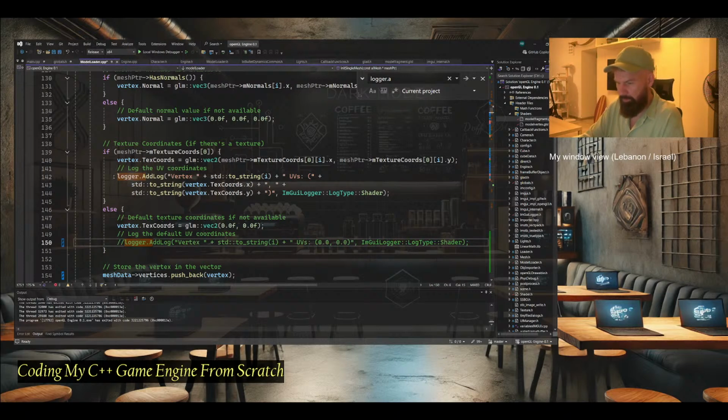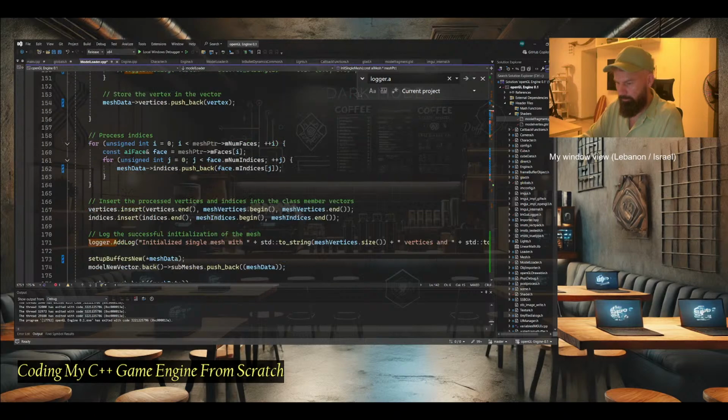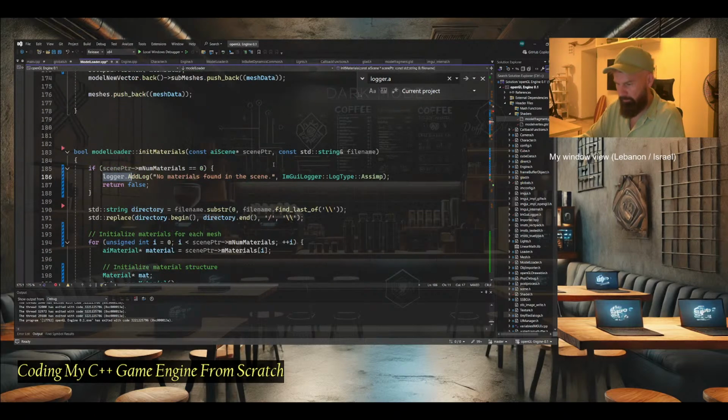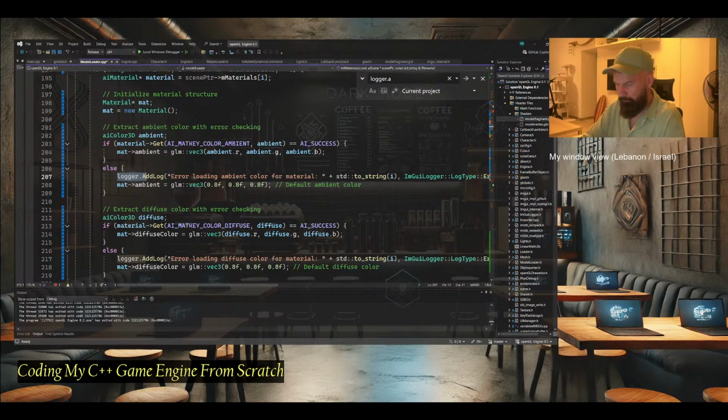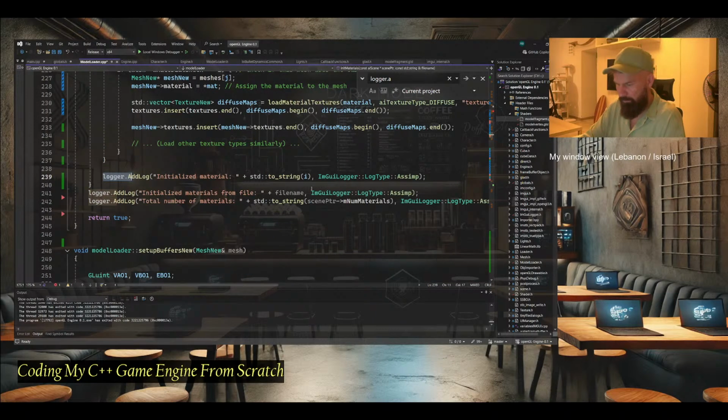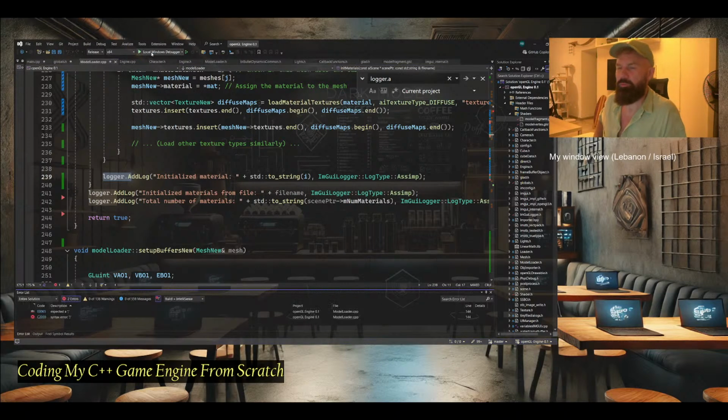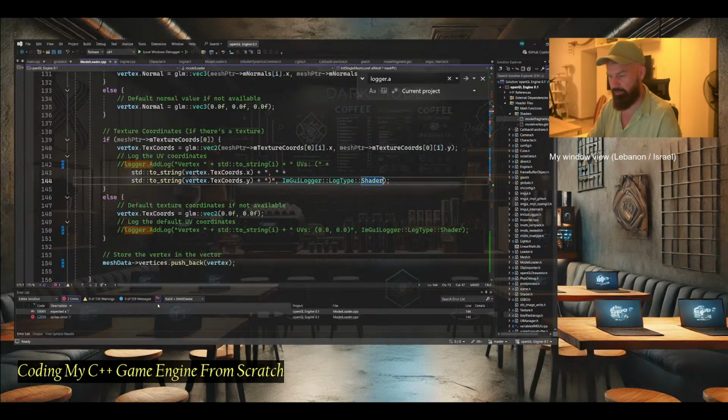We need to stop logging every vertex. It isn't doing enough. I've got so much logging that I can't modify the code, and so then I can't see the error message about the shader.